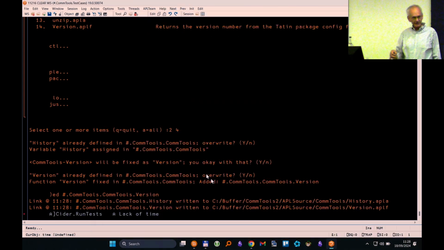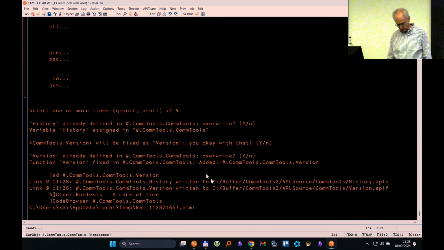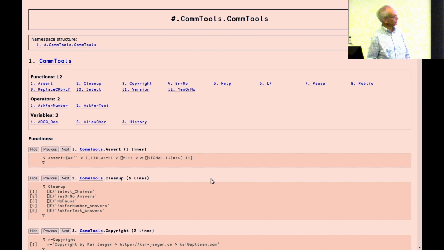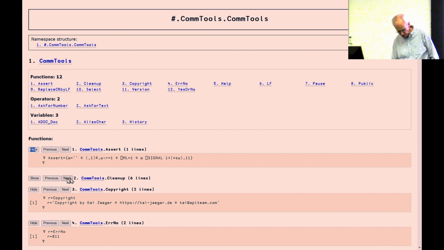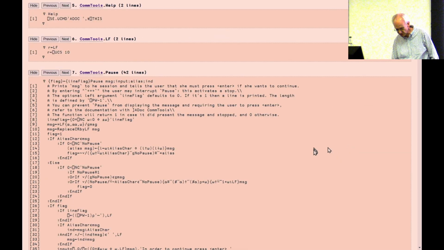Normally, I would now run the tests, all the tests, of course. I don't have the time, so I don't do this. I could call the user command code browser if I want to discuss the code with a colleague, called a code review, which gives me a complete list of all the code in the project with features like hiding, jumping, going back, going elsewhere. You can see why this has advantages for code reviewing. It makes it very pleasant.